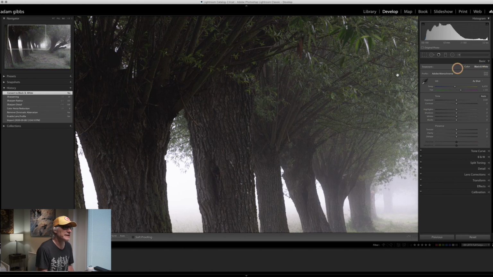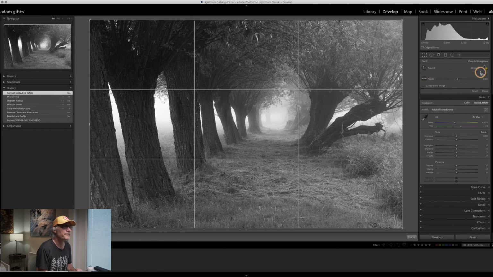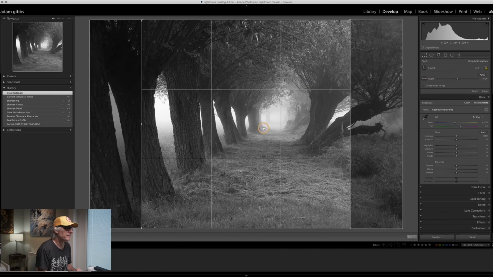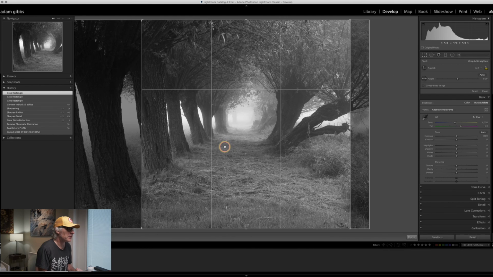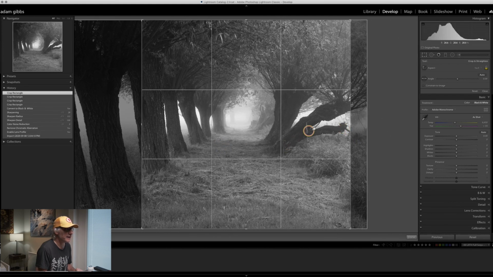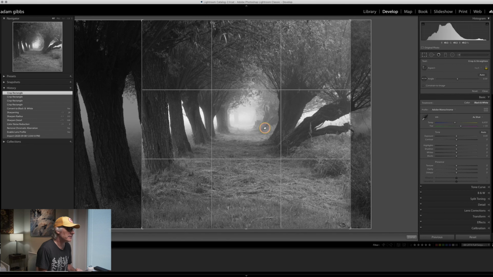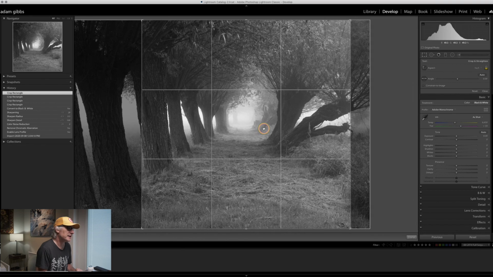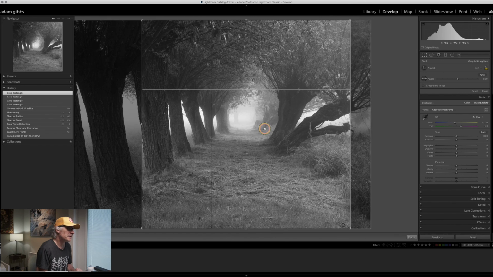Now I'm just going to turn this into a black and white. And I'm going to crop this to a square. And the part that I find a little distracting is this bit here. We want our eye to go all the way down into here. So I'm going to crop that out. I love this branch over here that leans out. I'll bring it up to the edge as far as I can go. Maybe something like that.